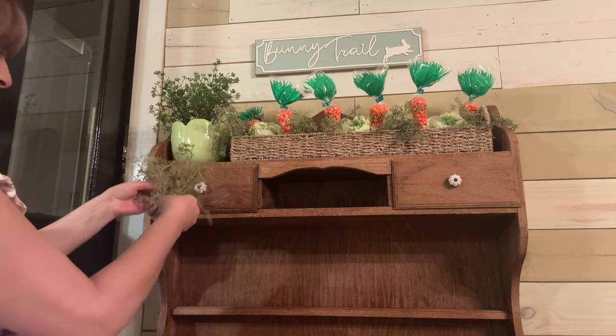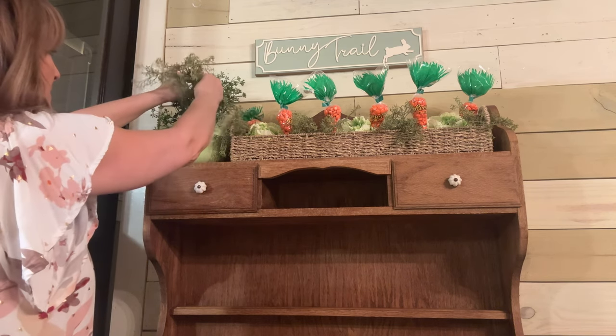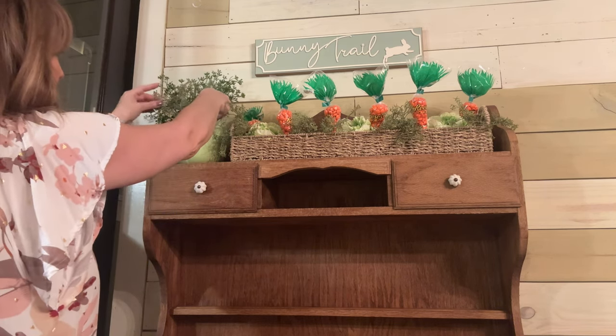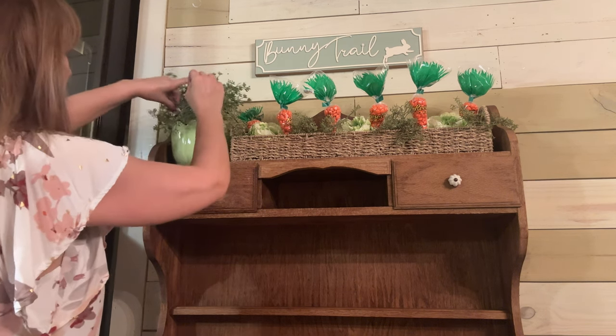Before we add those cute flowers, I wanted to add some more of this faux grass. So I'm just going to tuck it inside the pot here and there. I really want it to just look like the pot has been growing wild in the garden.